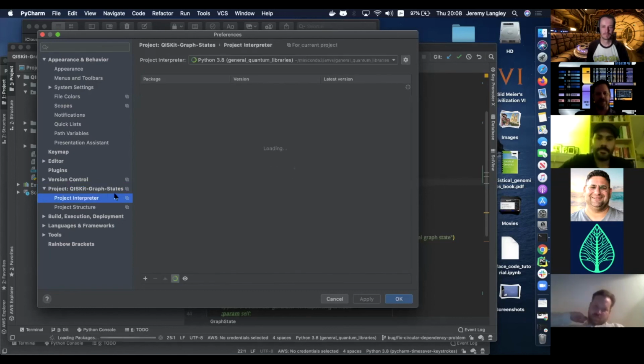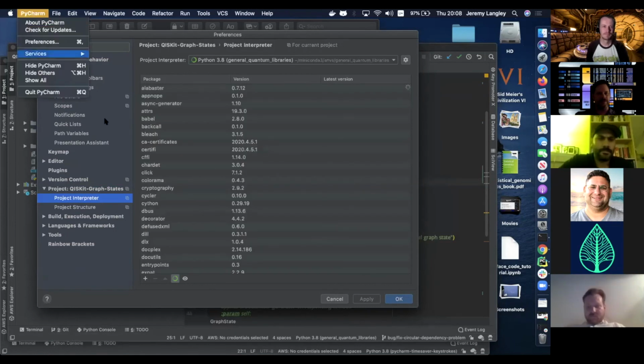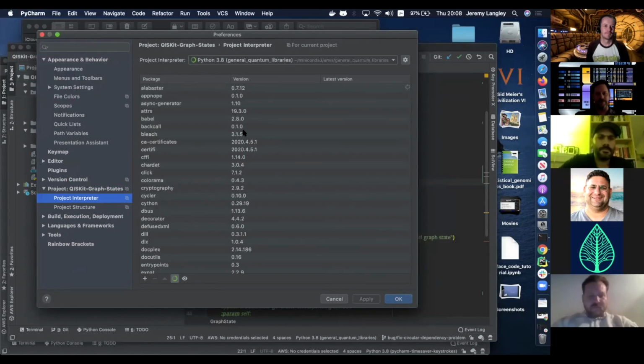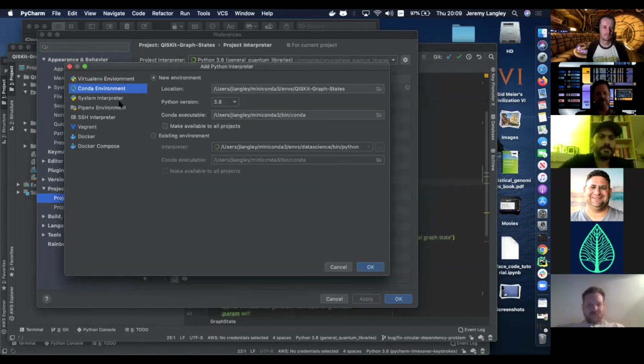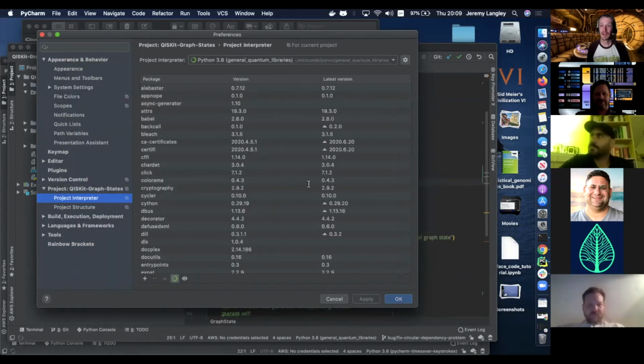I end up using this particular section a lot, going into PyCharm preferences and setting the project interpreter up for each project that I'm doing. And it has the ability to add virtual environments, conda environments. Please don't use the system interpreter. Yeah. Any other questions?